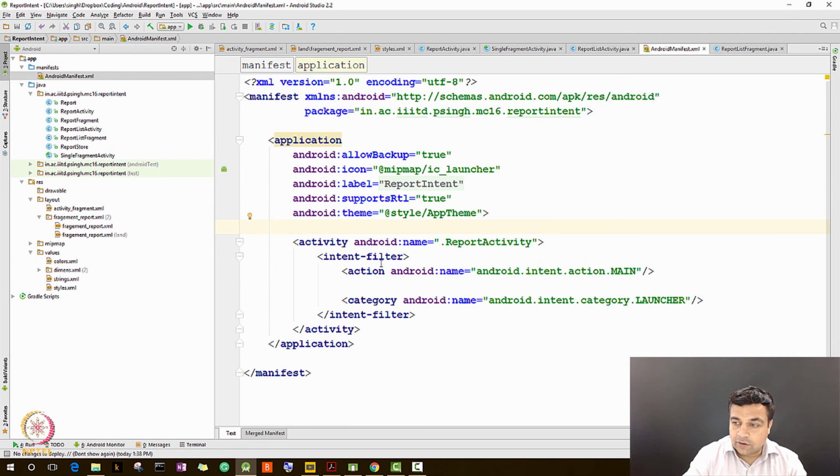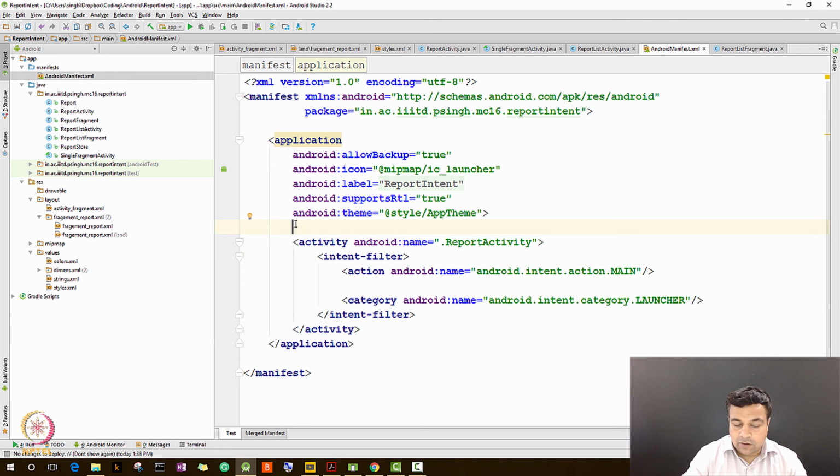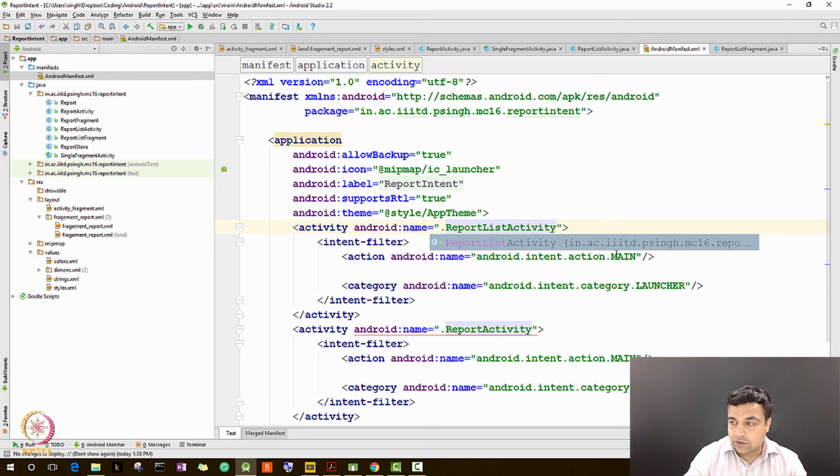So I copy this part, paste it, and change it to report list activity.